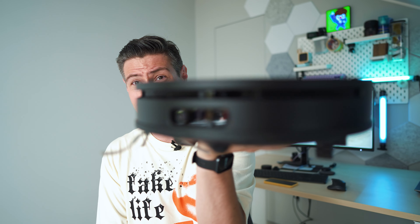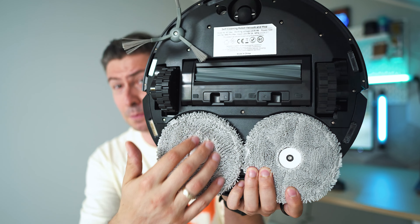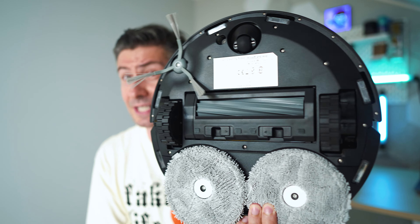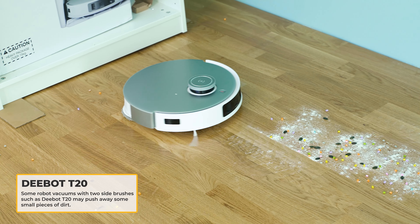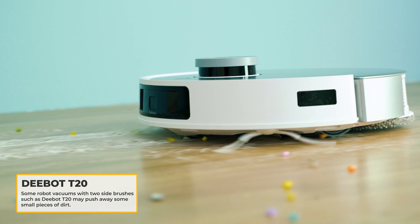Design-wise this looks pretty amazing. I'm really excited about testing these mops. I think the main brush has pretty much the perfect design, or at least it's following all the trends we see in most competitors. I like the fact that it has just a single side brush — some people believe two side brushes is the better option, but based on all the tests I've performed on the channel, two side brushes can sometimes push particles away.